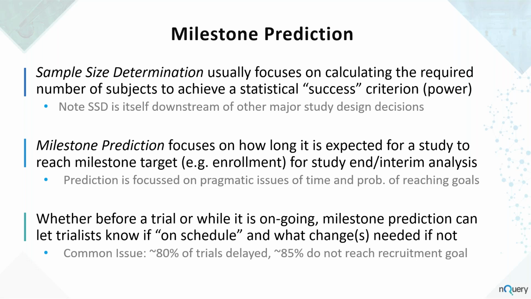I think it's also worth noting here that when we talk about milestone prediction today, we're going to talk about it in an abstract statistical sense, where we're effectively assuming there's some underlying statistical model that's generating these enrollments or generating these survival times. But in the case of enrollment, we know that under the hood, there's a lot of very important work being done by real scientists and trialists and people involved in the logistics of the trial.